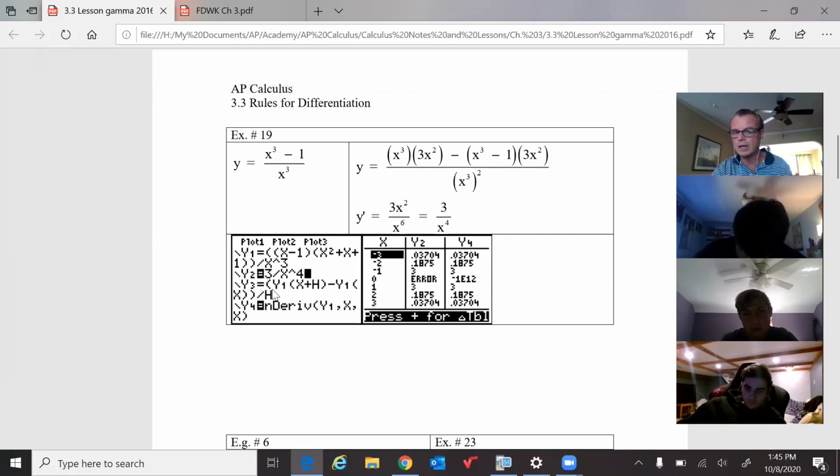And you could do this. You could put your answer here in y2. I've got it in y4 there. It doesn't matter. I typed the original question, in case I made a mistake, in y1, and you see that y2 and y4 match up. You do have a discrepancy at 0. And that reminds us from the beginning of chapter 3 that the numerical derivative function is not infallible. So the numerical derivative, y4, thinks this is a 0. But you can tell in the derivative that x couldn't be 0 because you have 3 divided by 0 to the 4th. Okay?